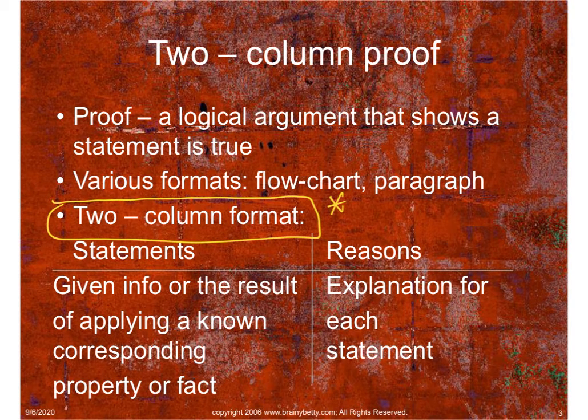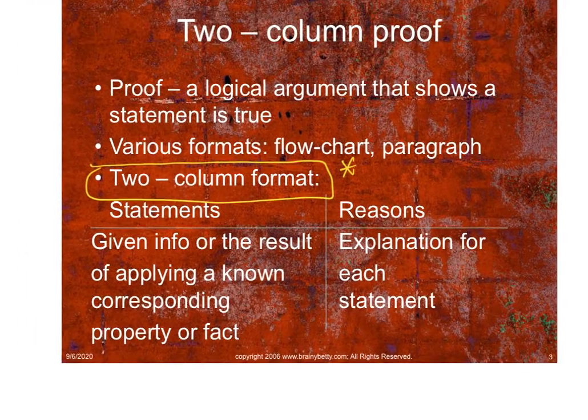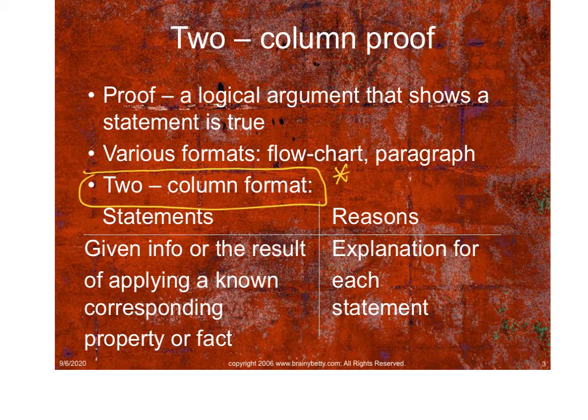That's where we have the statements on the left and the reasons on the right. We've already done some examples of this, but we're going to do them with geometric statements now. So the statements are given info or the result of applying a known property or fact. And then the reasons are the explanation for each statement. So a reason goes with each statement.